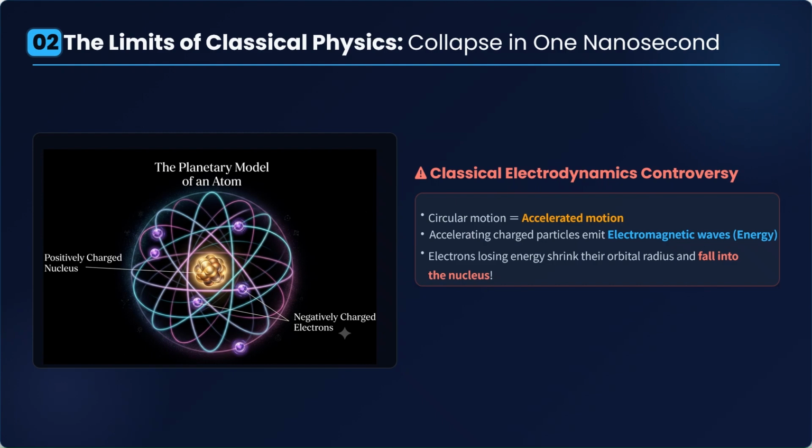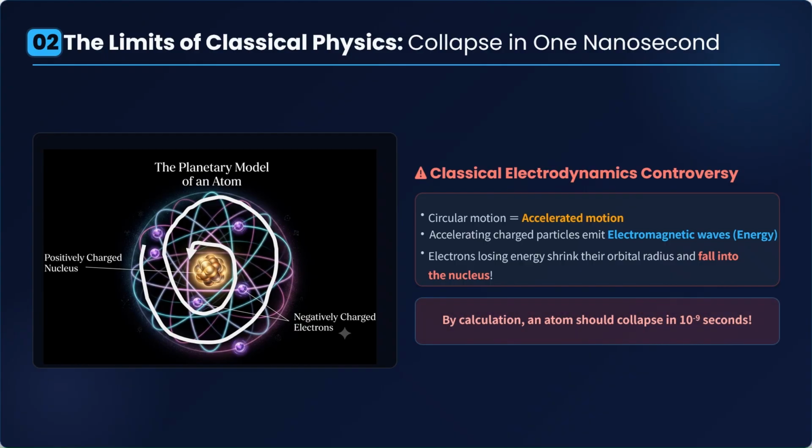What happens to an electron that loses energy? Exactly. It spirals inward and crashes into the nucleus in less than a nanosecond. It is just like a satellite orbiting Earth, losing energy due to atmospheric drag and spiraling down to crash. Wait, what? Then why hasn't our body or this entire world collapsed?